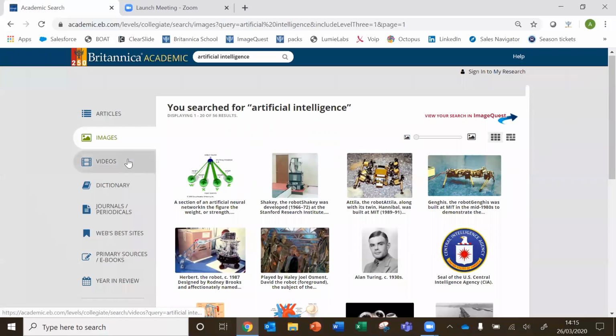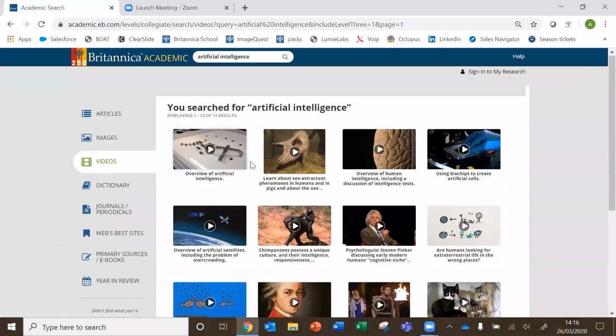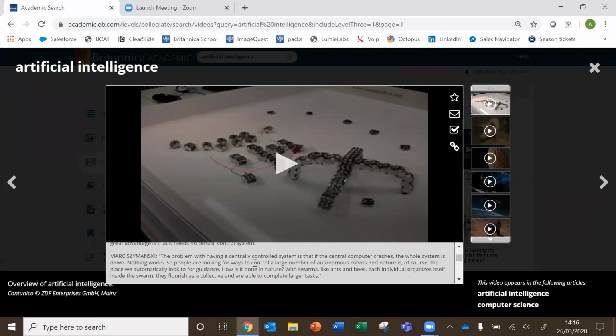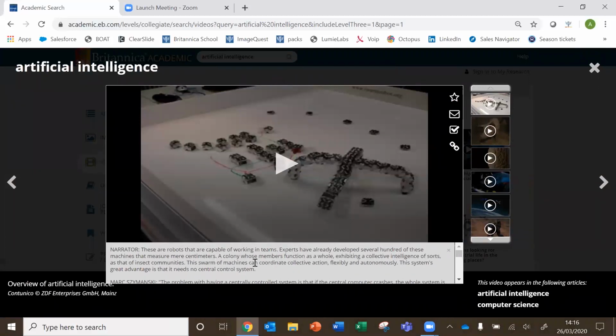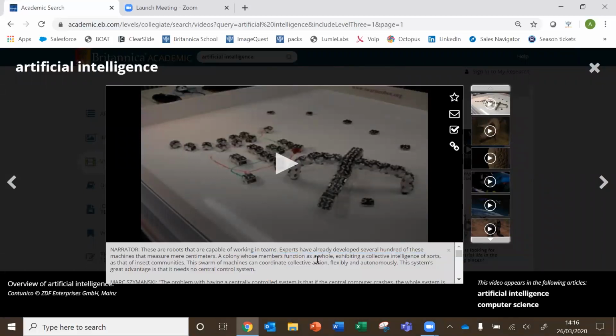Going on to our videos, again, all of these are completely copyright cleared for you guys to use with your students. If I click into this overview, you can see that where the narration happens, we also have a lovely transcript. So any of your students using videos in their coursework can simply copy and paste this quote and use it in their article or their essay. They can again cite it, email it, and we'll come back to favoriting right at the end, but mental note for that one. You can also see where this video appears in other articles.